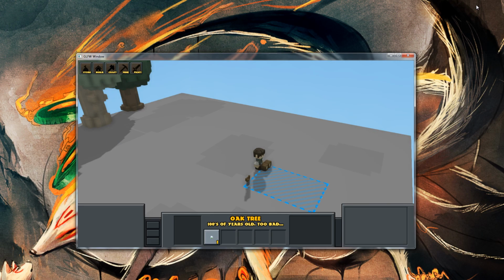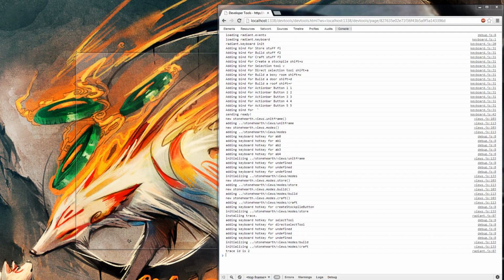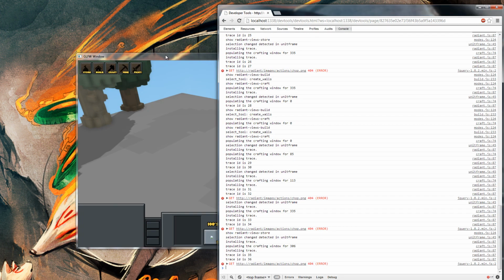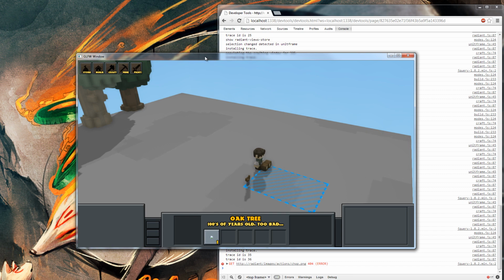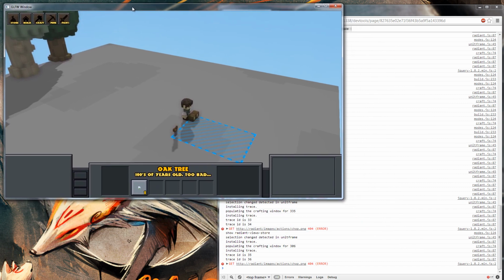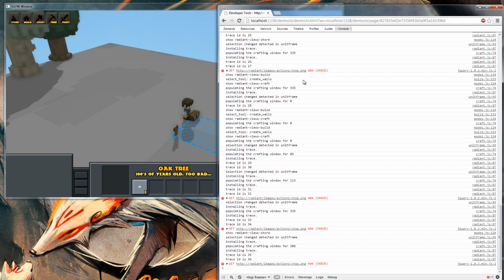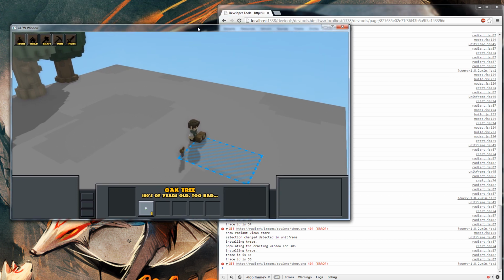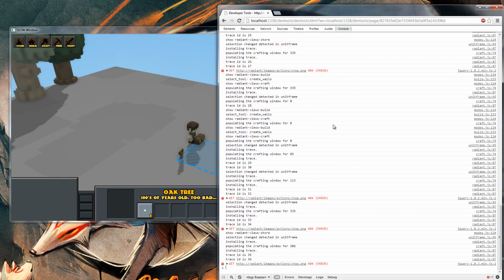And to do that, this is probably my favorite part of what Tony's done with the UI. I can actually remotely debug the UI using dev tools, which is the built-in sort of web app dev environment that's built into Chrome. So we got this for free by using Chrome as our presentation layer.